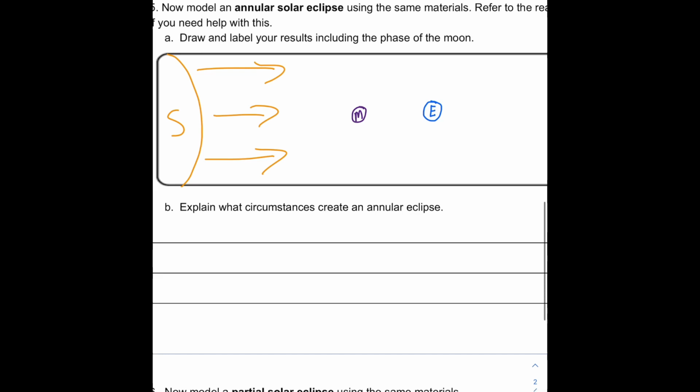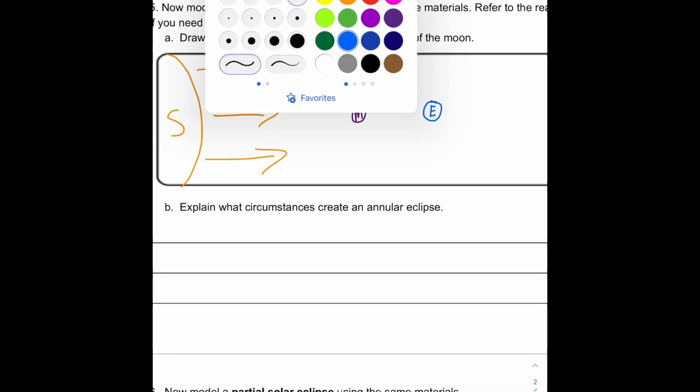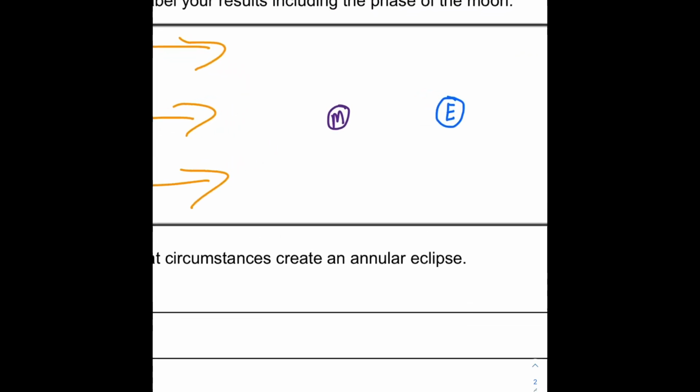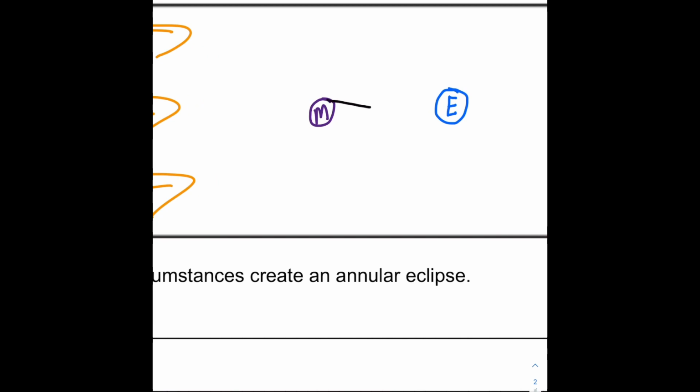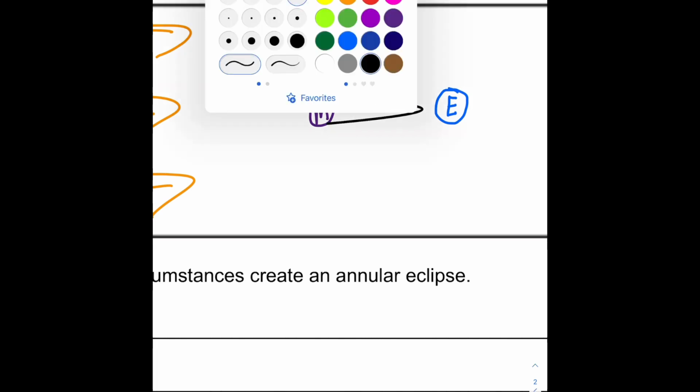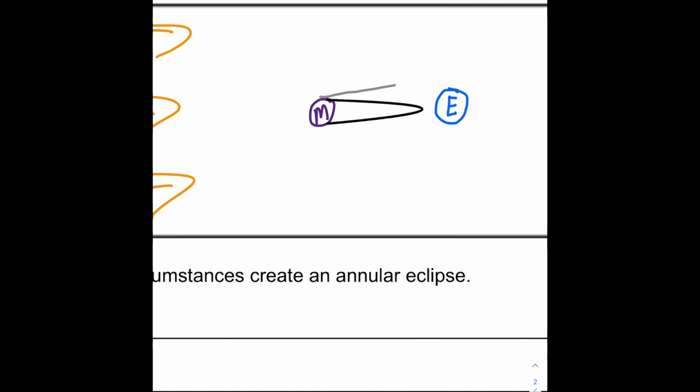So now when I draw in the shadows to show the annular eclipse, I'm going to have my darker umbra shadow, but it's not going to reach Earth completely. So it's going to be there, and it's just not quite going to reach Earth completely. And then I'll have my lighter penumbra shadows going out.